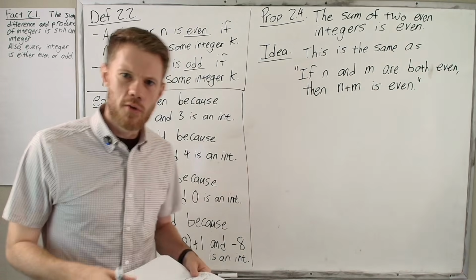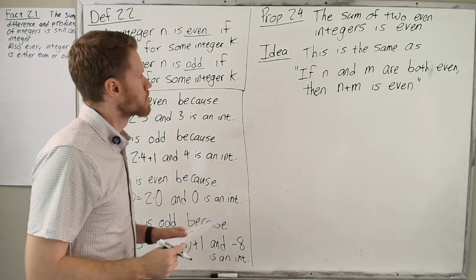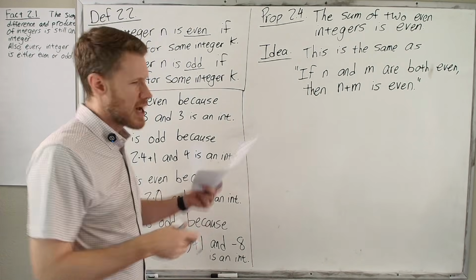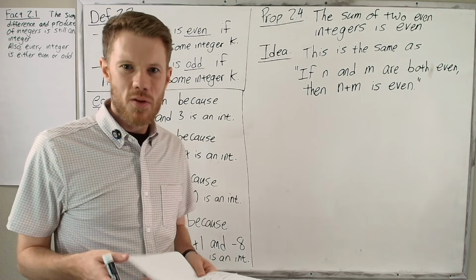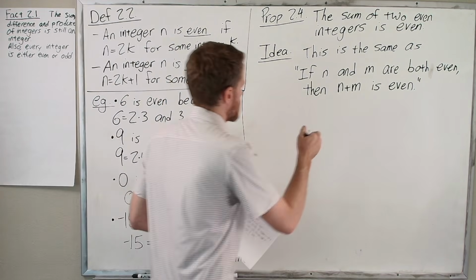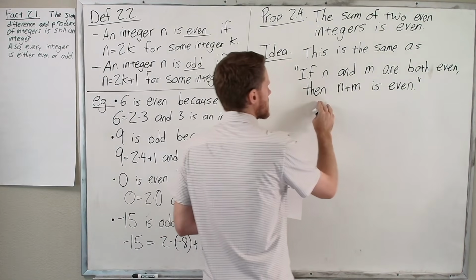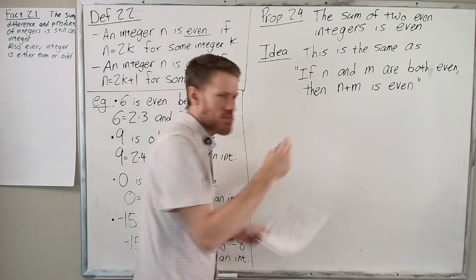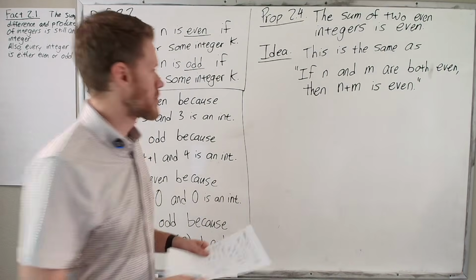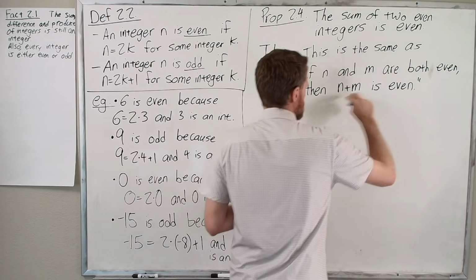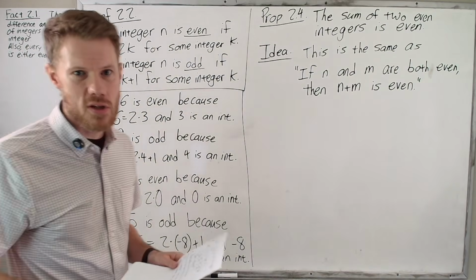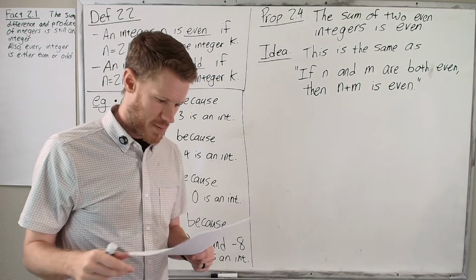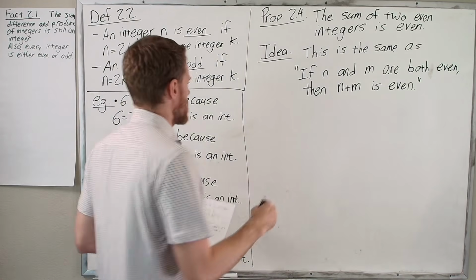Do you see how those are both the same thing? And you also see how the second one seems a little bit easier to work with? The first one wasn't phrased as an if-then statement, and it didn't use variable names, but it's the same thing. Now we have what we're assuming and what we're trying to prove. We have variable names, so we can apply definition 2.2. It's nice. Okay. So this is going to be our basic approach.